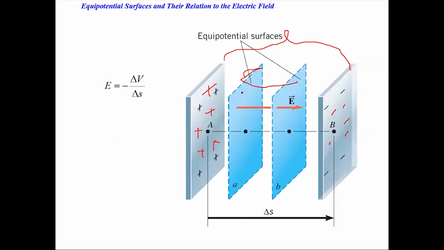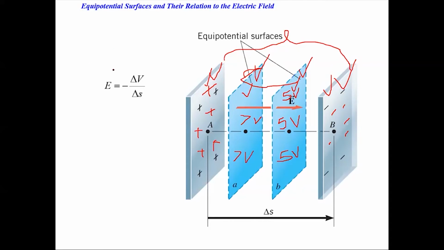Now these dark blue ones are the equipotential surfaces. Equipotential surface looks like this in between the positively charged plate and the negatively charged plate. Suppose the potential here is 5 volts. Is it 5 volts everywhere on this surface? Yes, all 5 volts on this surface. If the potential here is, let's say, 7 volts, then it's all 7 volts on this surface. Those equipotential surfaces look exactly like the plates, the same shape.